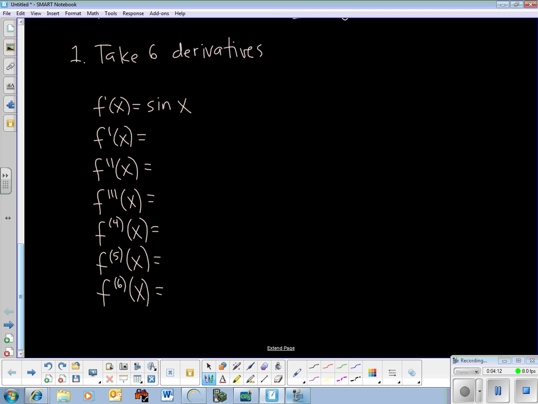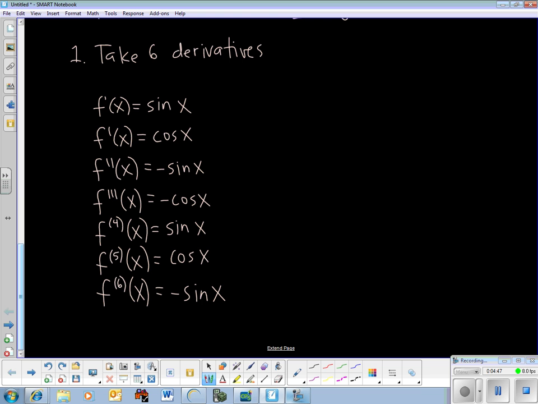They're easy to take. The derivative of sine is cosine. The derivative of cosine is negative sine. Negative cosine. Sine, back to the starting point. Cosine, negative sine. Well, no big deal. It sounds daunting to have to take 6 derivatives, but these are usually not ones like when you first learned how to do second derivatives, you did really crazy ones. These are usually e's and sines and stuff that you don't have trouble taking the derivatives of. And usually you're not going to take 6. You'll take 3 or 4.